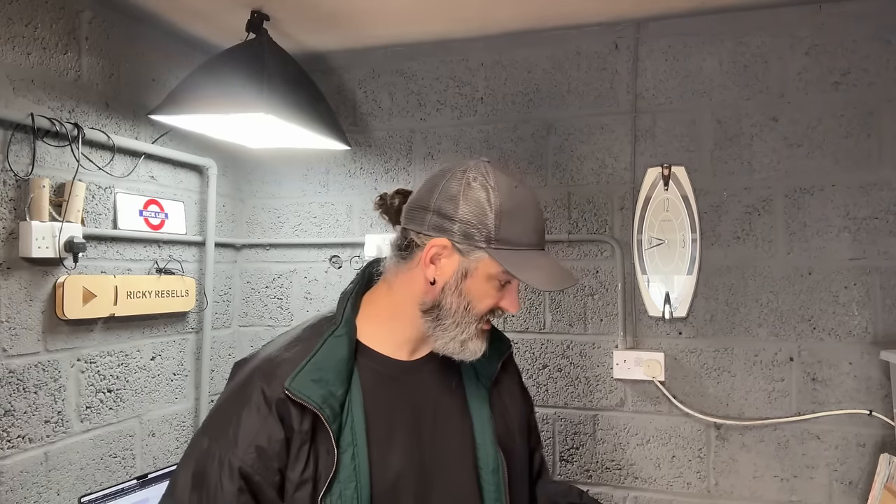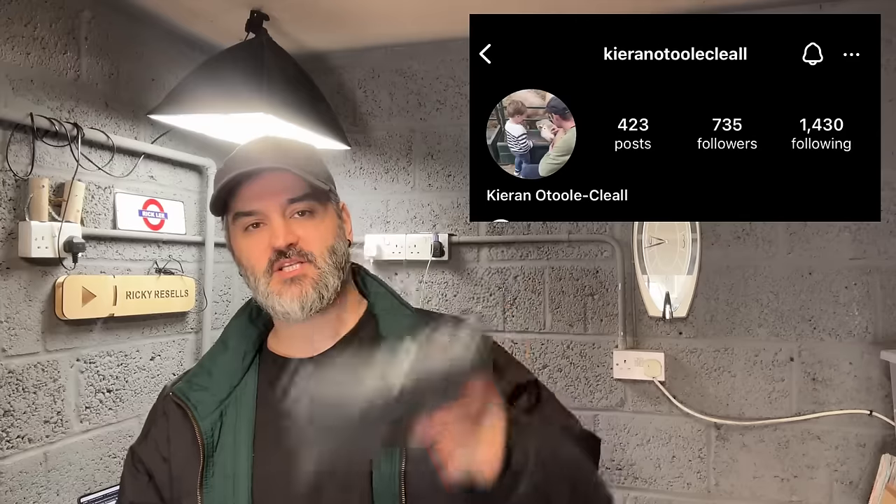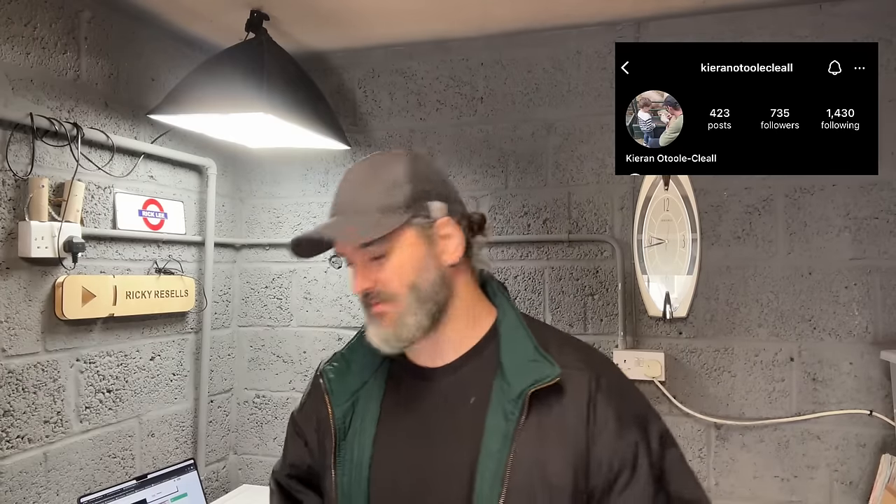For two pound — even though I have just decapitated him — is this vintage Mickey Mouse bath/shower gel bottle thing. Quite collectible, people like these sorts of things, two pound on Vintage. And a fresh purchase from Kieran O'Toole in the last five minutes: those Jordan joggers that I got from the car boot for about a pound. Kieran's purchased them for five pounds on Vintage — massively appreciate you Kieran, here's his Instagram, go check him out.